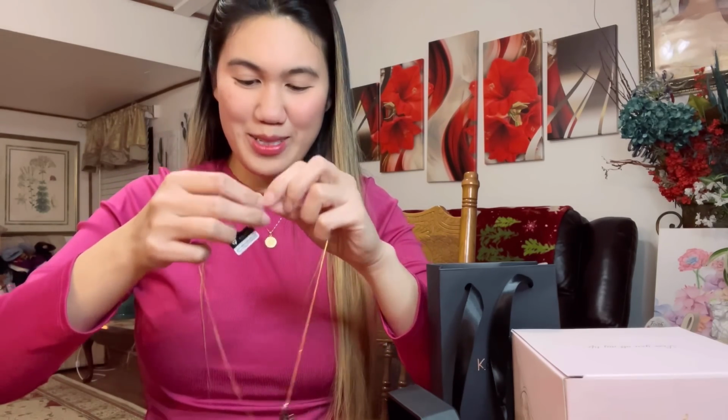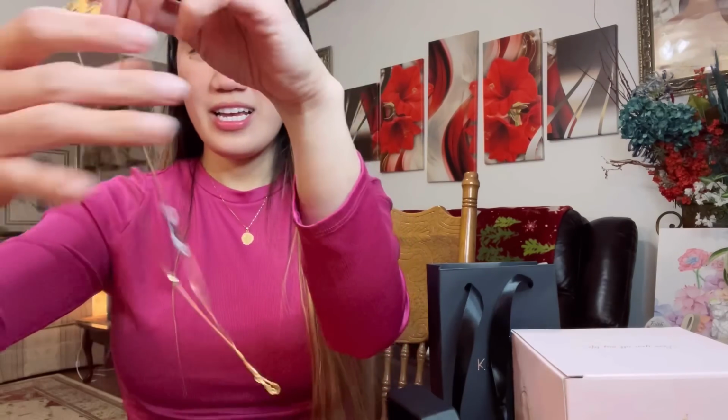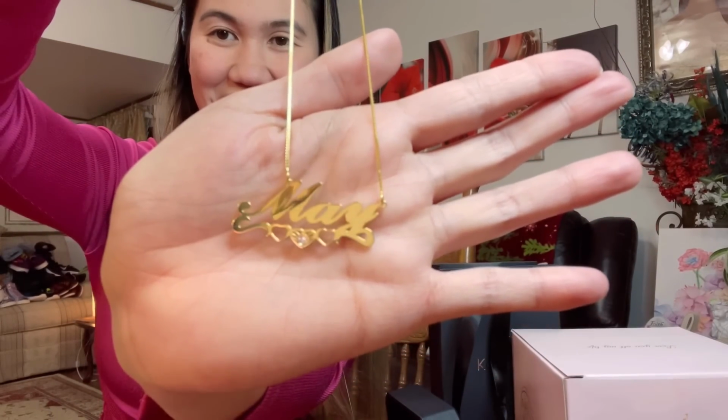So it says here, silver 925 Italy. So, I'm excited to wear this, to be honest. So this is my first necklace, which is very, very cute. Can you see it? There you go.